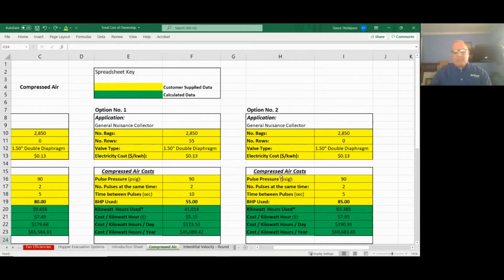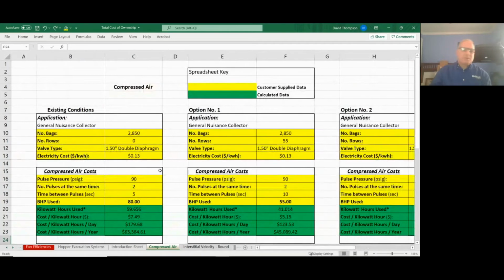Typically, membrane bags will have a longer life because you're not wearing them out and you're not pulsing as much. So there is a benefit to having a membrane bag, both in ease of startup and then length of life and durability. So we make this comparison, and we still have lots of customers that like to look at these bags and say, "Oh my gosh, I can spend $15 or $20 for a standard polyester bag, and in the end, my upfront cost is not going to be as much." But in the end, it does cost them more money only because of their use of energy and their use of compressed air and so forth. Compressed air is expensive to create and to produce, so we want to try to minimize that.